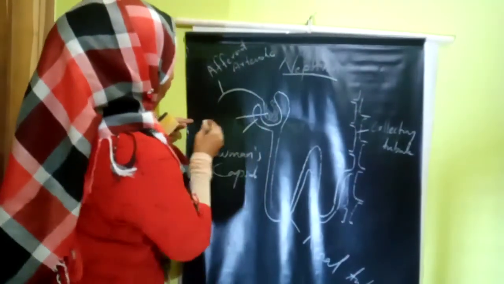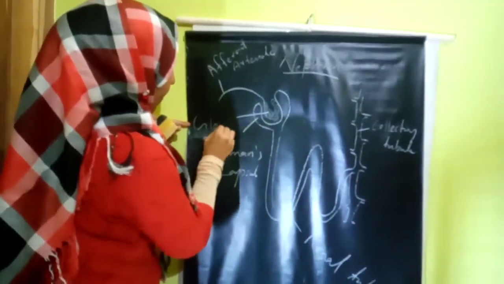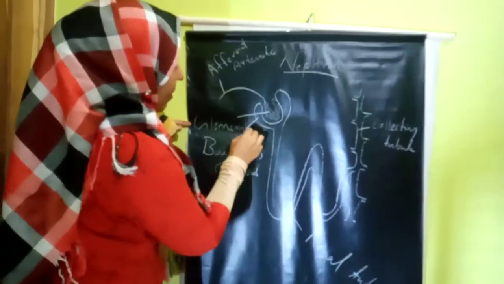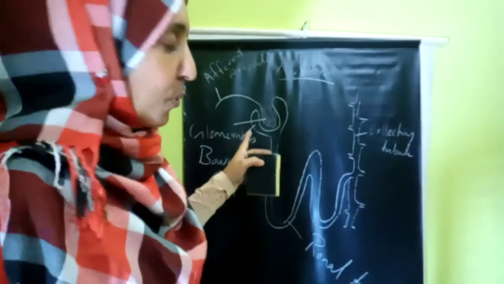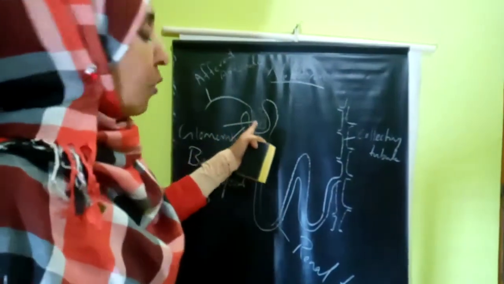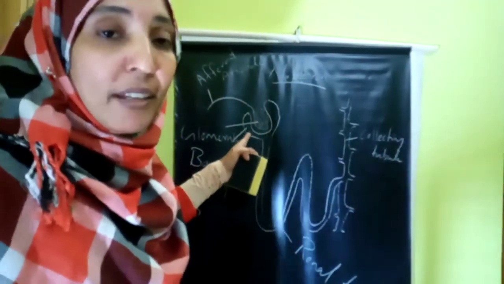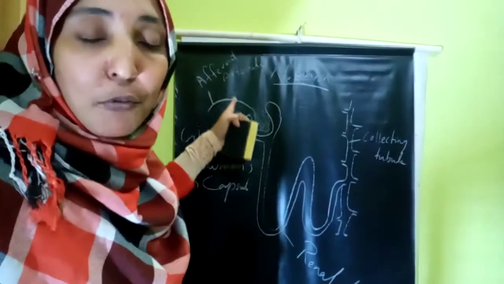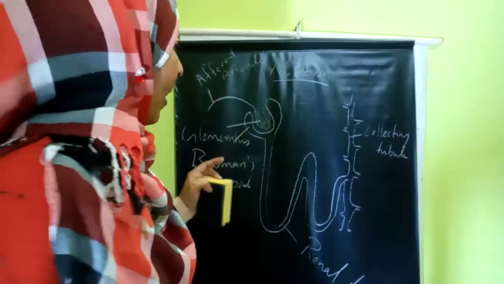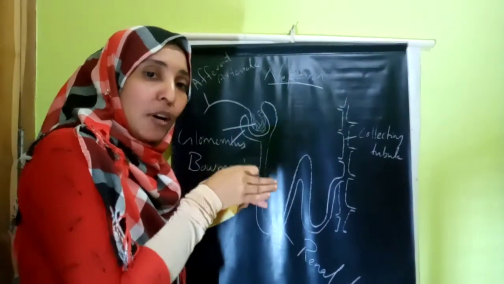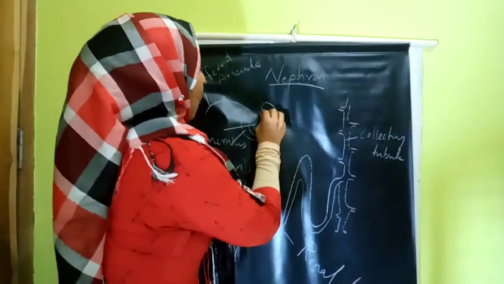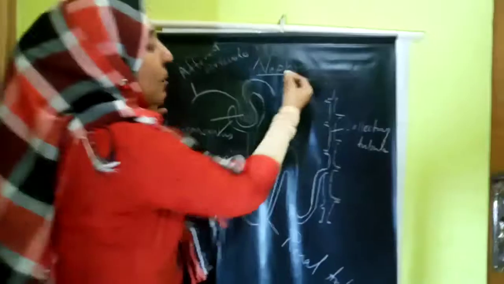These capillaries are called the glomerulus. Not all these points, the spellings are there in the textbook. You have to go through this picture. So how is the glomerulus formed? It is formed by the repeated division of the afferent arteriole. Again, the glomerulus reunites, joins again and comes out from the Bowman's capsule.